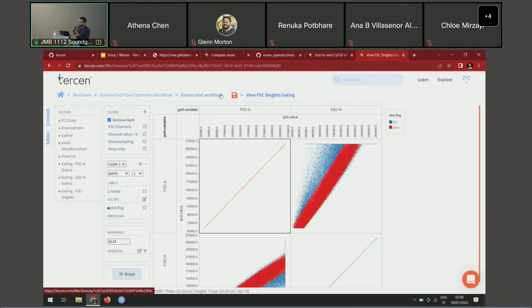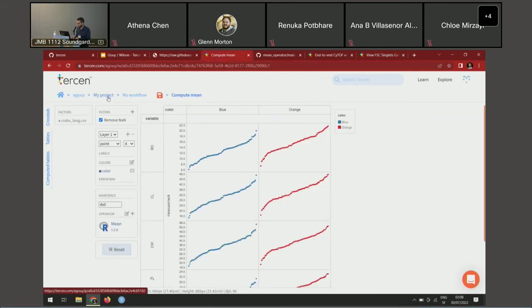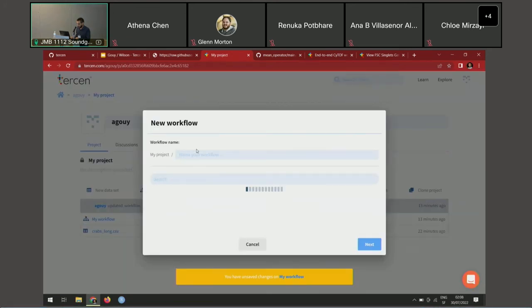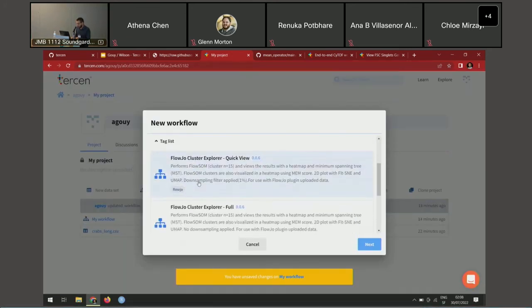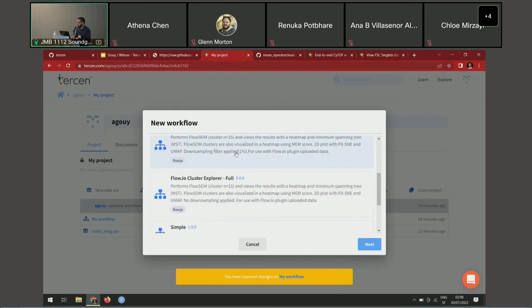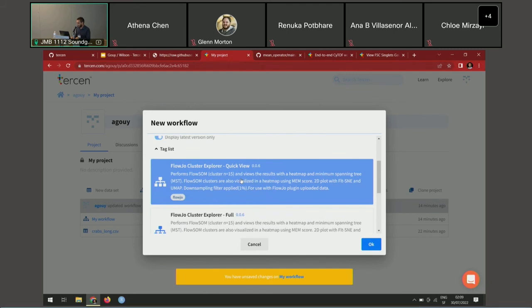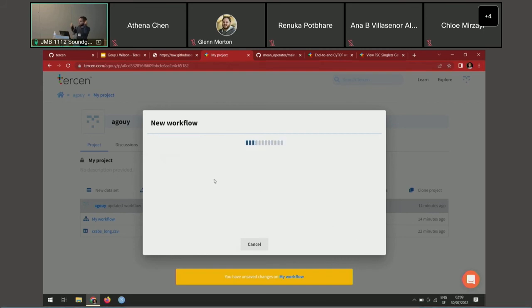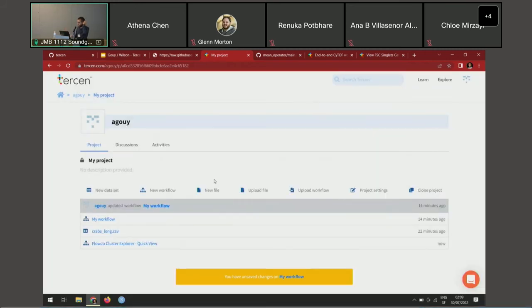So there's a way to create sub workflows like this. There's a way to create independent workflows and exporting the results, and also to share and reuse workflows. You can also create templates. I have here some existing templates that are version controlled workflows, basically. And this one is designed to work with, we have a Flowjo plugin, if that's of interest to some of you. And I can load a workflow that I have templatized.